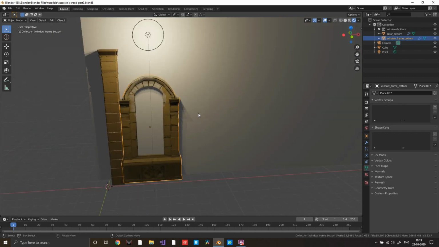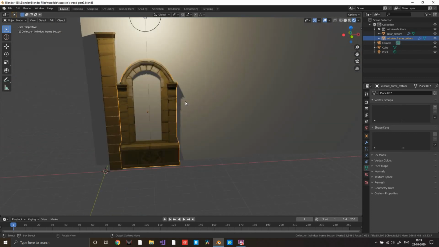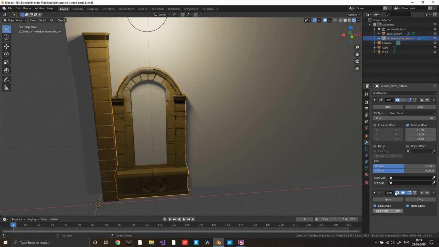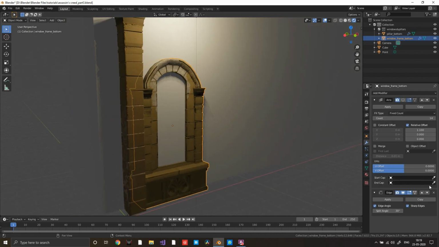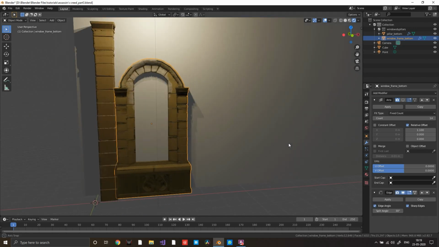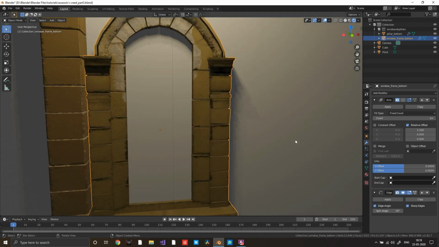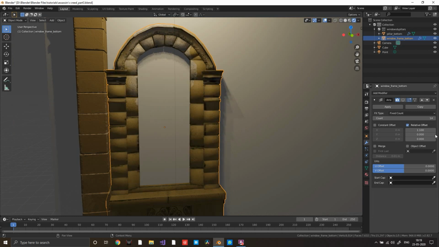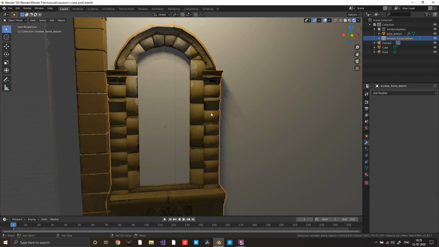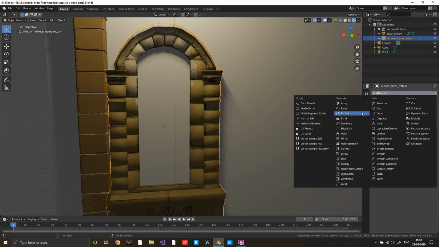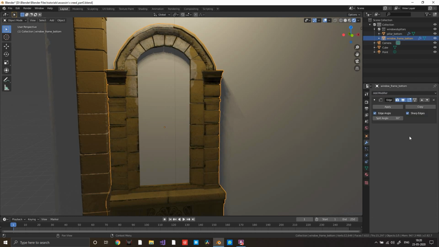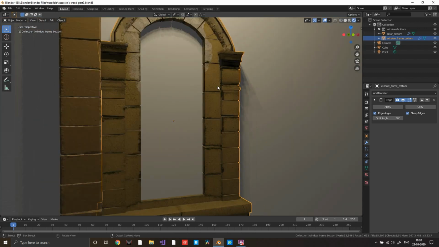Okay, for now we have to apply an array modifier, like that, right? So I'm just gonna delete those and add one edge split modifier, because it was shaded smooth, right?